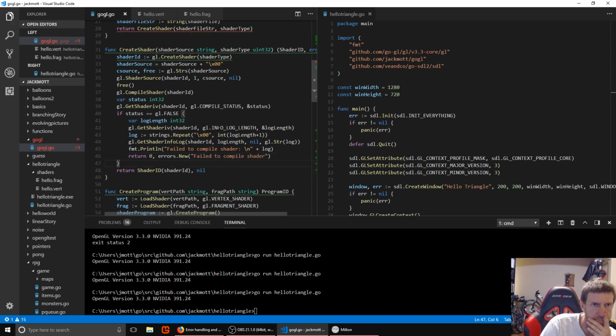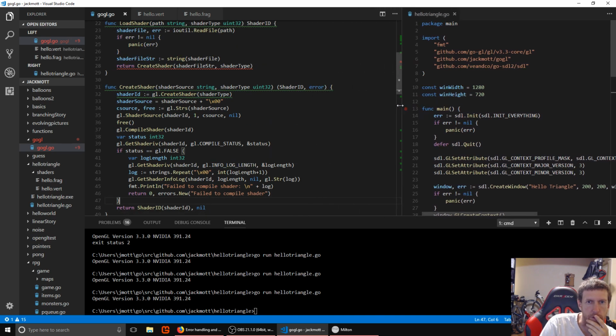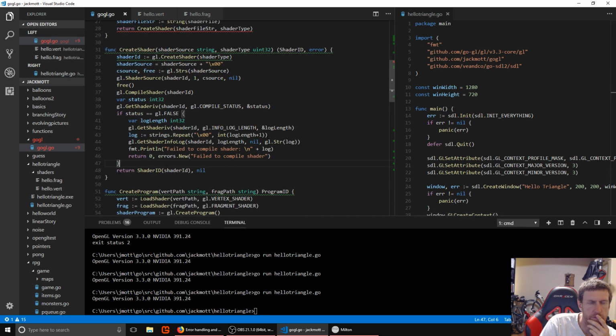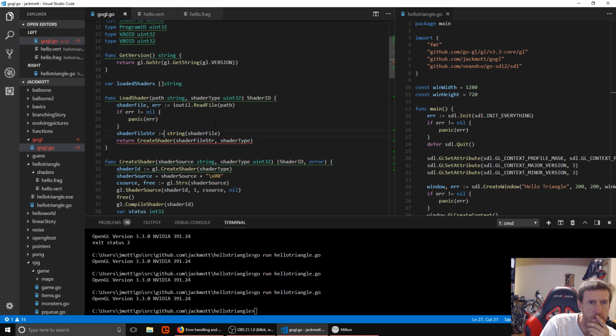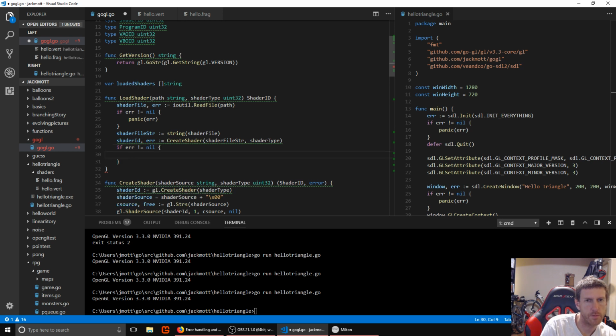Sorry about that. I want to make this sort of behave properly. So if that has an error, we get an error. So we'll get a shader ID. This can also return an error.